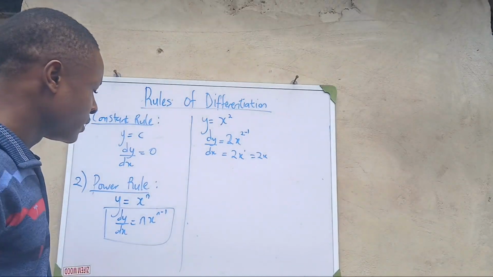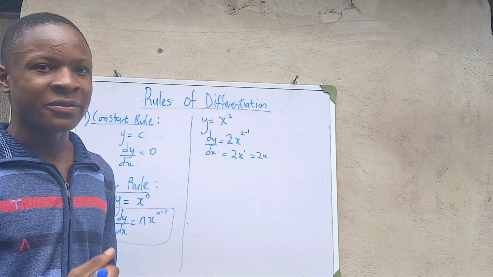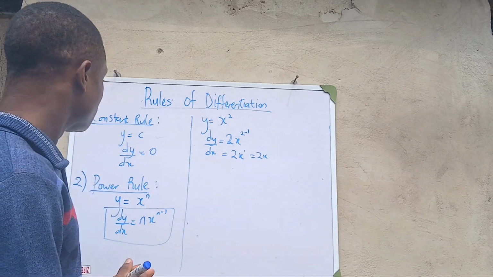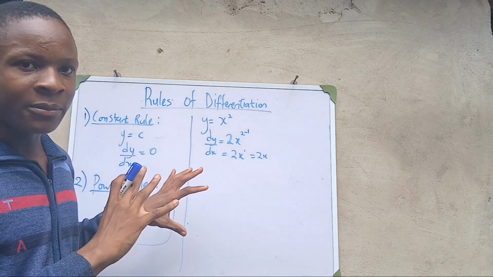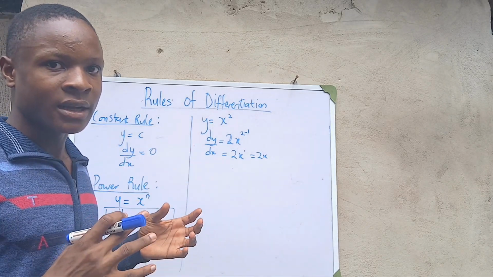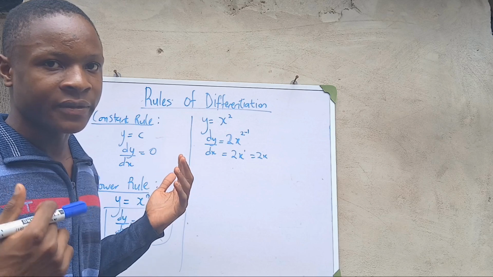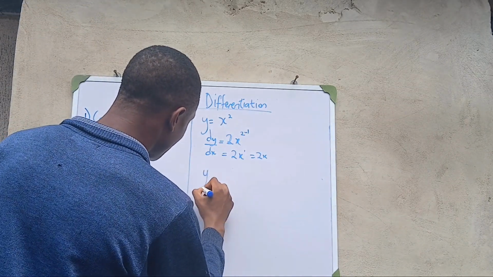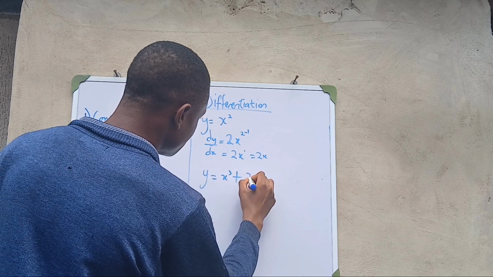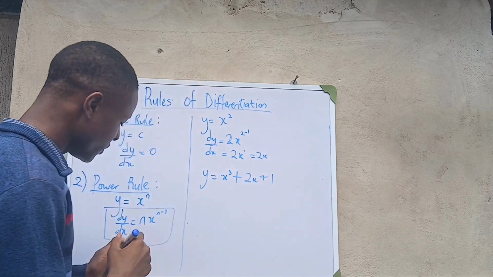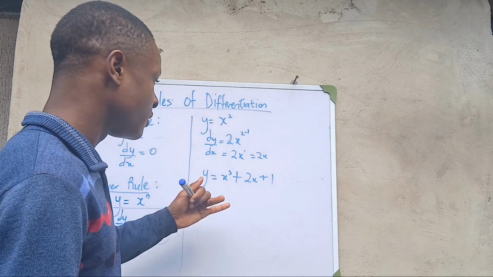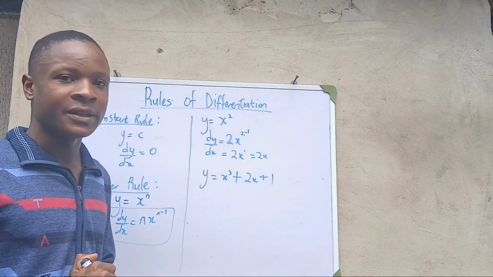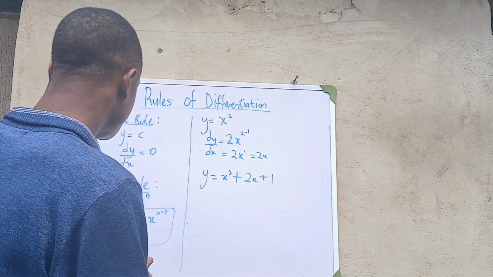So this is just the rule. It's a faster way of solving. Instead of using first principle, you can just use this method and get the answer faster. Just with these two rules, we can now solve some questions faster, and we don't need to use first principle to solve our question. Let me give you an example. If we have y is equal to x cubed plus 2x plus 1, we don't need first principle to waste our time, unless we are asked to use first principle. That's when we use it. But to solve it faster, we just have to use these two rules.